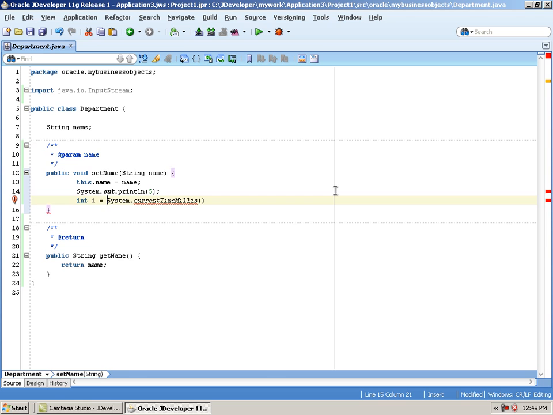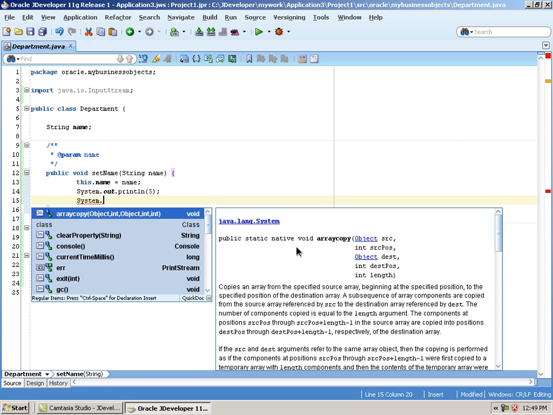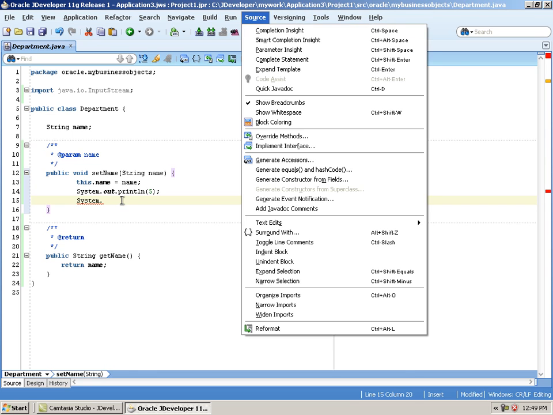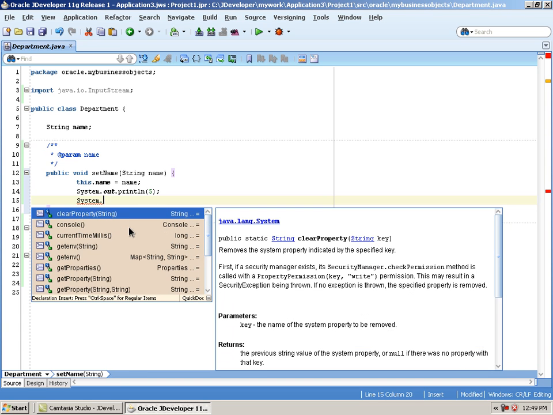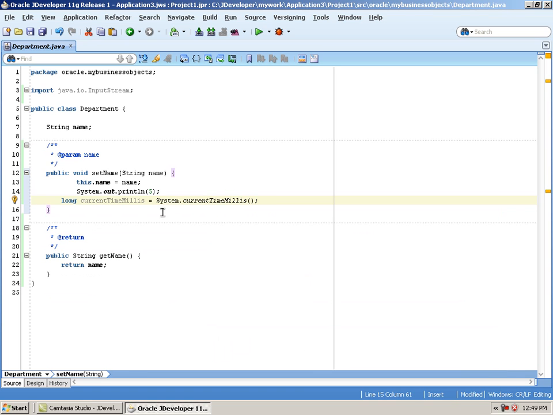That's wrong. So in order to save you having to try and remember the data types, what you can in fact do is this. If you go system dot and it brings up the current code completion inside the editor, you can actually press, and you can see the keys up here, Control space. It will bring up in blue the original options, but if you press Control space again, now notice it's in a magenta color, and when you pick current time millis, notice that not only does it enter the right hand side of the expression, but it does the left hand side with the data type for you. So now you don't have to go back and backfill the two sides of the expression to get the result that you're interested in.